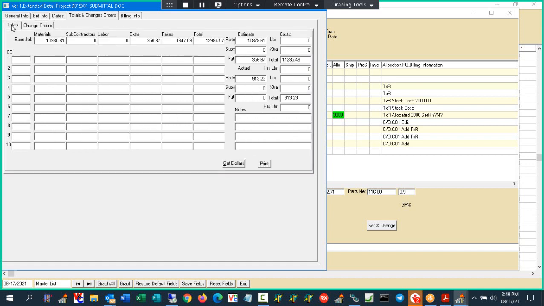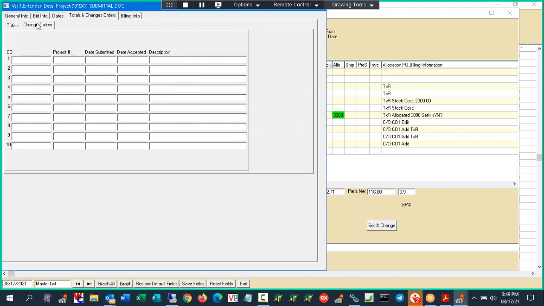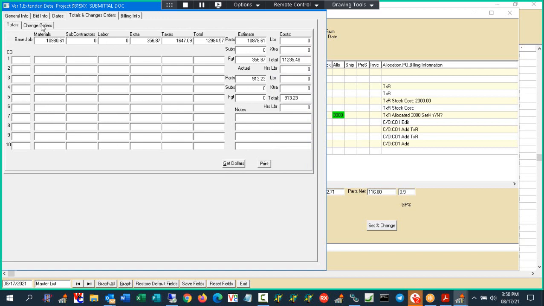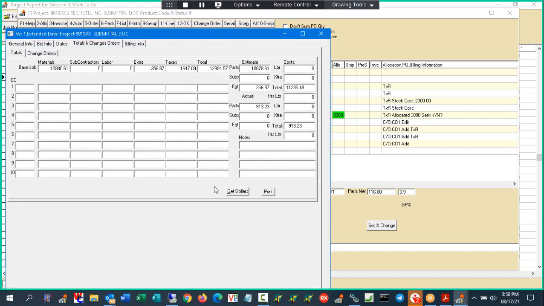I guess I kind of abandoned this area of the program because we're not using this section down here for the manual change orders. So I abandoned this section because we're using the whole different one. Now what do you guys do? Oh, you do get dollars down here. This is what you get.